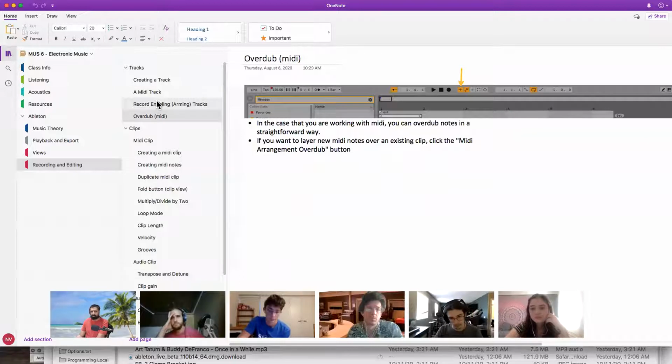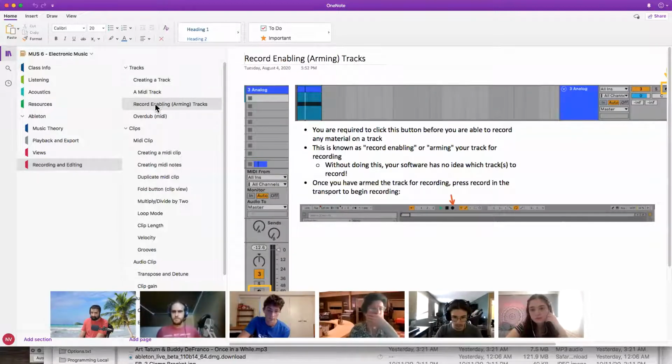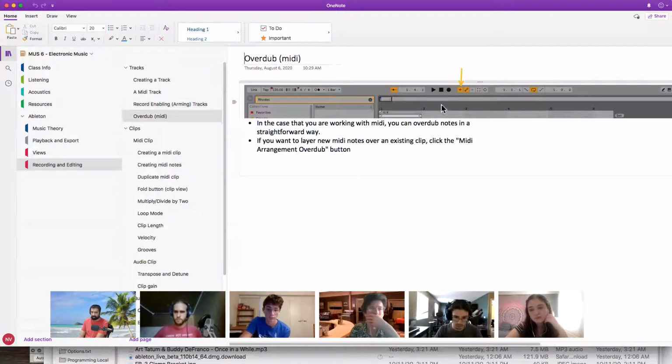But once we get to that conversation, if you want to get a sneak peek at it, you can look at this particular section. If you click this little button, if you're recording something, you can overdub it by clicking this plus button, and then it won't destroy what you have. Plus button. Cool.